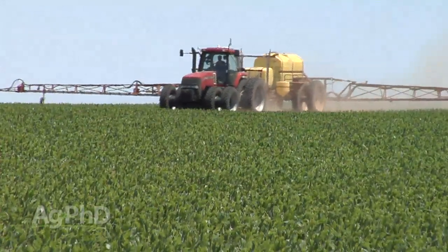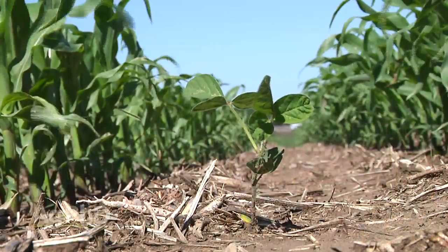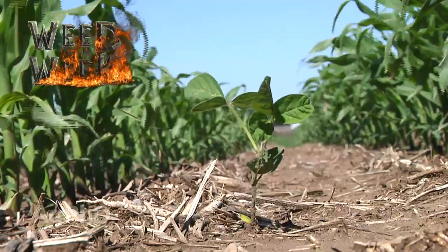We do like fungicides relatively early in the growing season in corn. We would suggest you try some different fungicides, try to get the right spray timing and the right nozzle selection, and definitely take a hard look at spraying at the V6 or V7 stage instead of V4 or V5 — that's where we've seen a little bit better result. Well, one other thing you want to get a great result on is controlling weeds, like our Weed of the Week. Can you identify this week's weed?